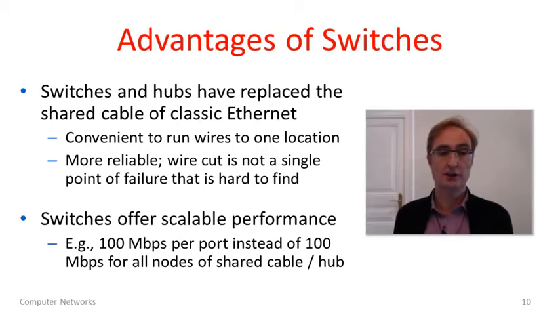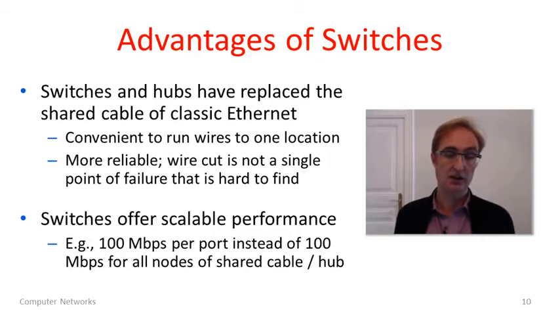So switches and also hubs have some significant advantages over just connecting all of the hosts to a single shared wire, as was the case with classic Ethernet. Hubs and then switches became possible really due to Moore's law, as electronics sped up greatly and also became a lot cheaper. And nowadays they're prevalent. They're what you find everywhere. They're not just possible because of technology, but they have definite advantages.